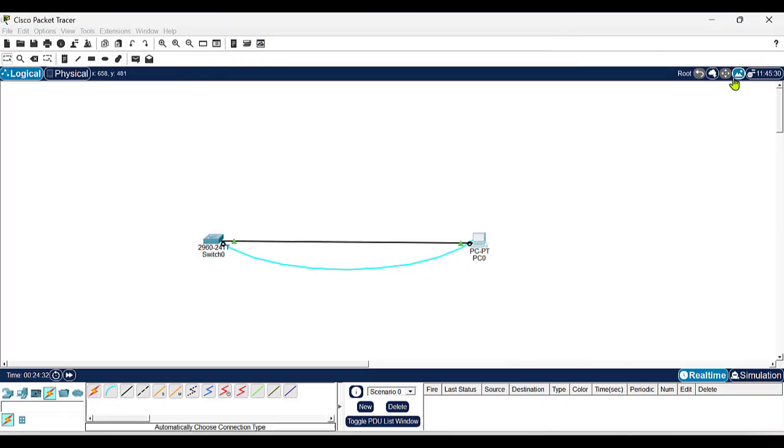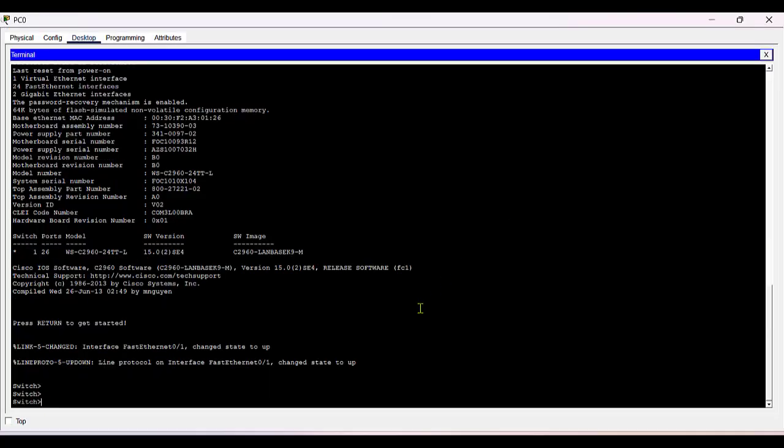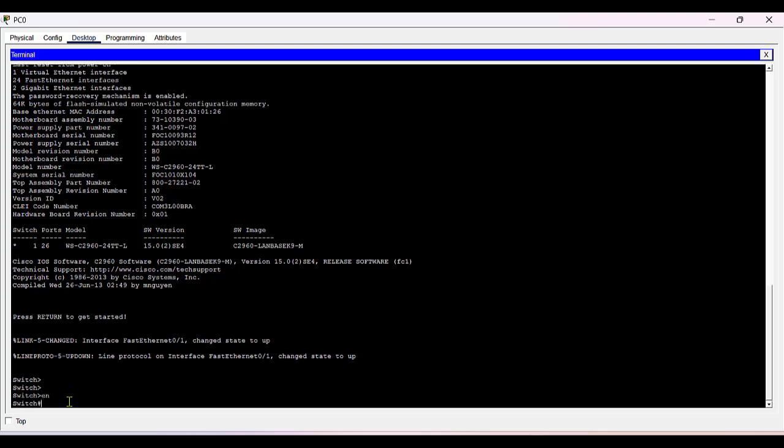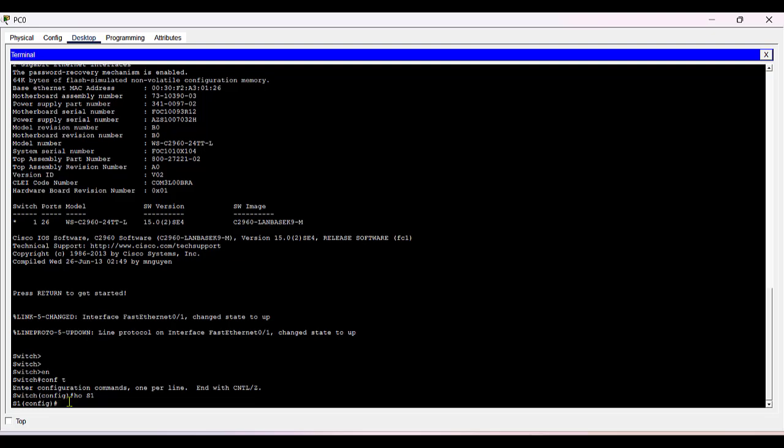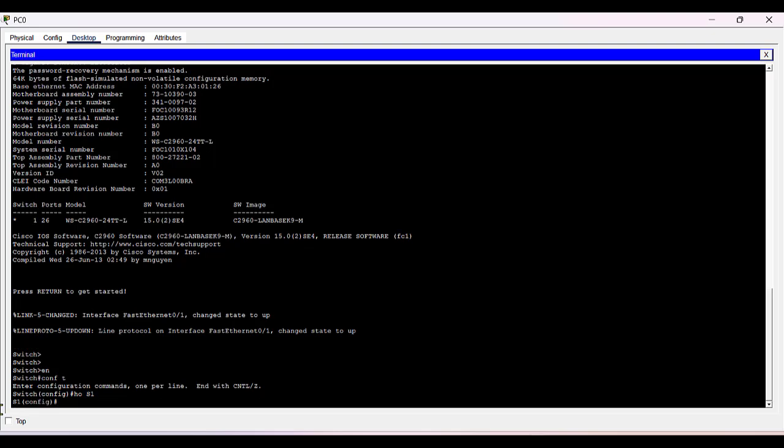Okay. So let's get that back up there. Let's do it again. Okay, we got it up there. Now, we want to, of course, type in enable, and you know I'm going to use shortcuts. And then we want to config terminal, and you know I'm going to continue to use shortcuts. So the first thing, I'm going to give it a host name. So I'm going to say host, and then I'm going to say S1 for the switch. Okay, so there it is. We gave it a name, and you can see the name right there, as I highlight it.